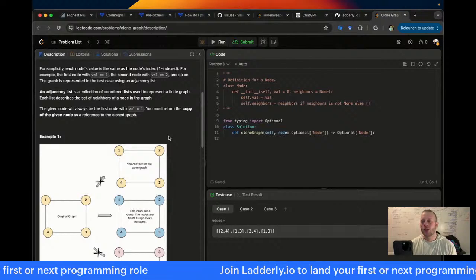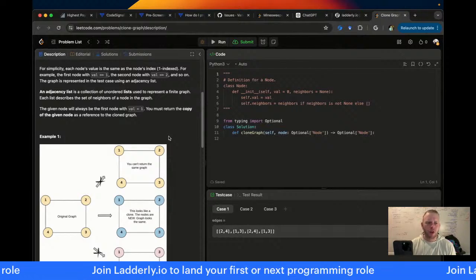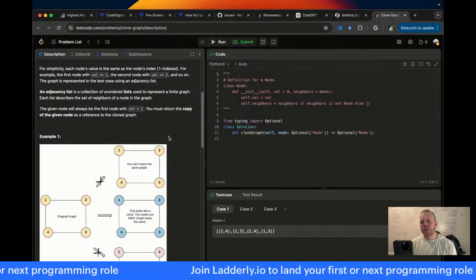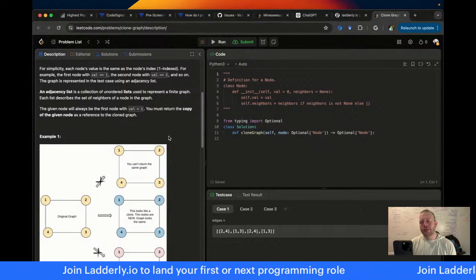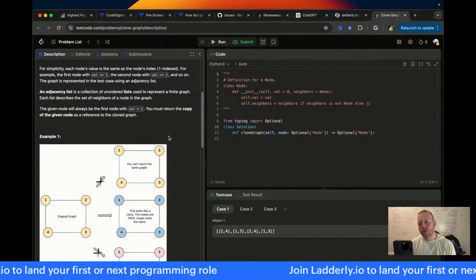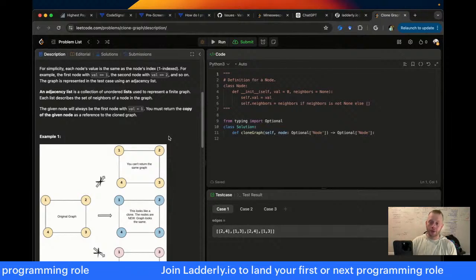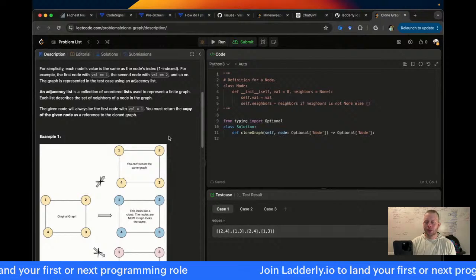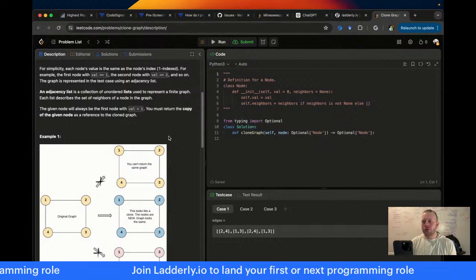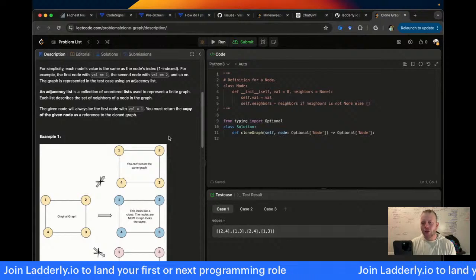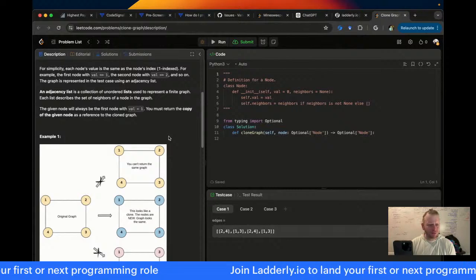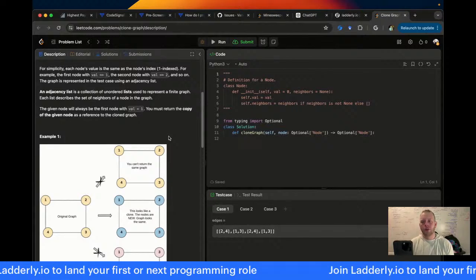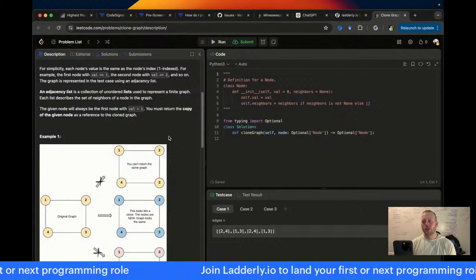Okay, that's fine. So whenever you make a copy, don't start at 0 or something. Start from the given node. You must return the copy of the given node as a reference to the cloned graph. Okay, that last bit is throwing me. As a reference, then it's not a deep copy. If you want me to return a copy as a reference, you're just asking for a pointer. You want me to return a copy of the given node as a reference to the cloned graph.